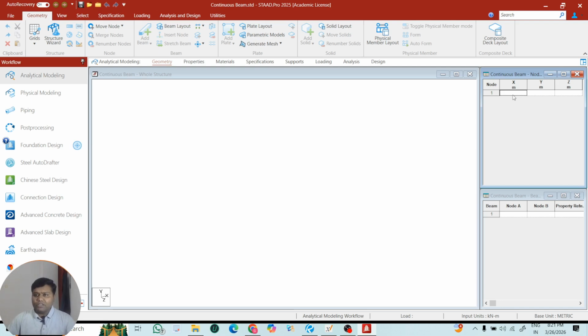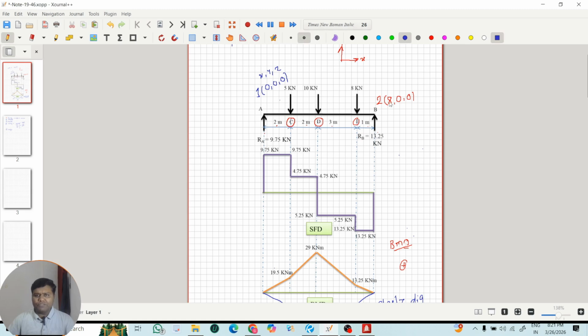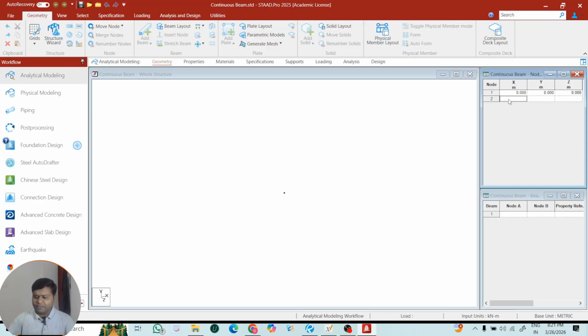Just add the first node, having coordinates 0, 0, 0, and the second node we are considering at the B point. At B point the coordinates are 8, 0, 0. So just give here 8, 0, 0. Now here you can see the first and second.